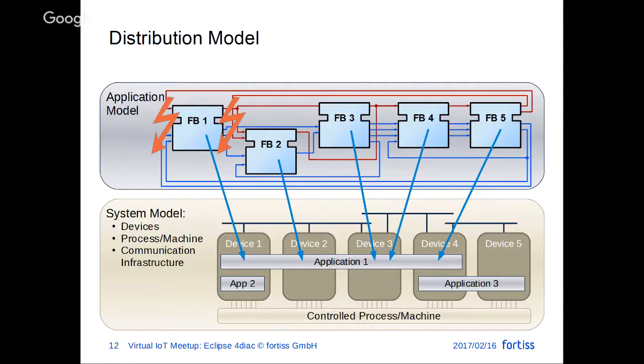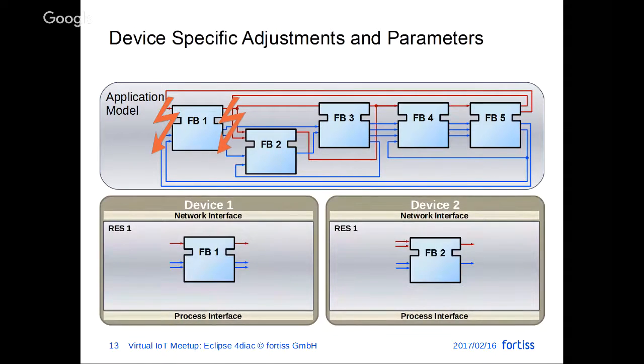When you look now at how I modeled the mapping in this example, you notice that function block 1 and function block 2 and also function block 5 are located all in different devices. And so the connections between them have to go over the network. And if you look after the mapping into our devices, into our resources, you will notice that both function blocks, in this case, as an example, function block 2 and 1, just have these small parts to inform you that there was a connection which is now interrupted. And on top, you still have your application model that is undisturbed, but in the devices, you have to do something now.